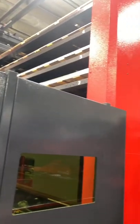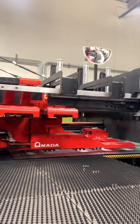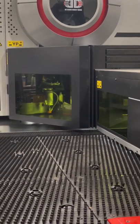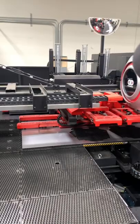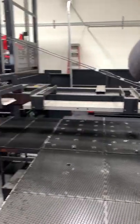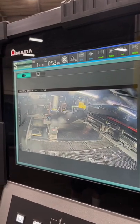It all starts out with this massive punch and laser machine. I mean, this thing is huge — it looked like it took up like a thousand square feet of space. Basically, it takes sheets off the pallet, cuts out the shields, punches louver vents, the Millercat logo, and holes. Then — this is my favorite part — this arm grabs the shields individually and puts them on the pallet for you. So cool! This machine is so fancy.